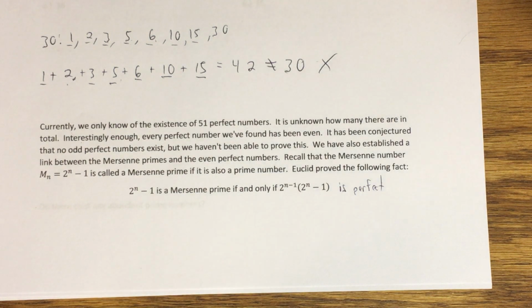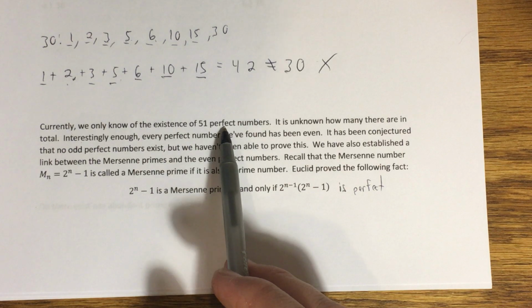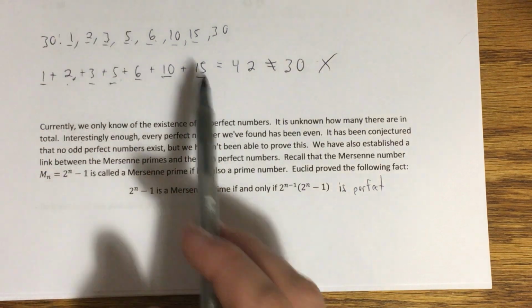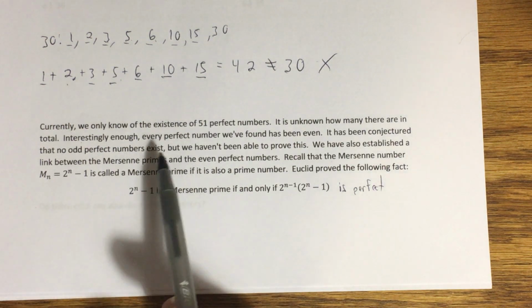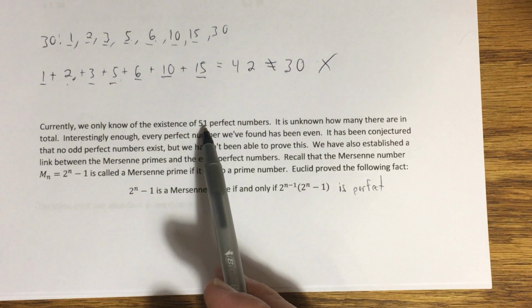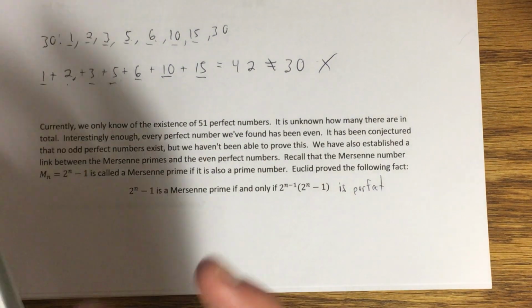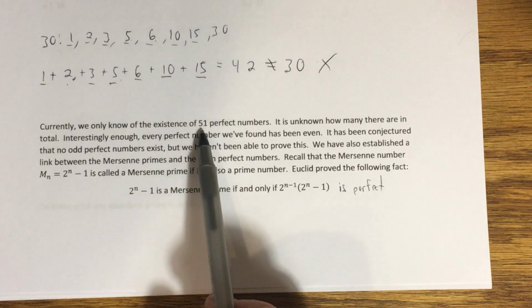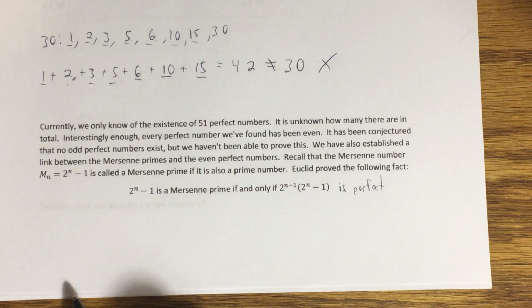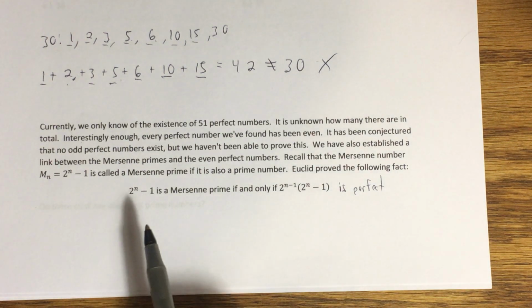That is a very small amount, especially when you consider that verifying that something is a perfect number, even though when you do it by hand can take a little bit of time, we have computers continually running, checking natural numbers. And we have ruled out trillions and trillions of natural numbers from this list. There's an infinite number of natural numbers to check. We'll never be able to check them all. But of those trillions of natural numbers, only 51 of them so far have turned out to be perfect. That's a very small amount.